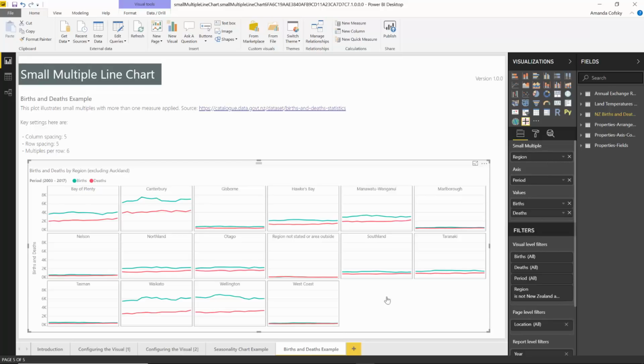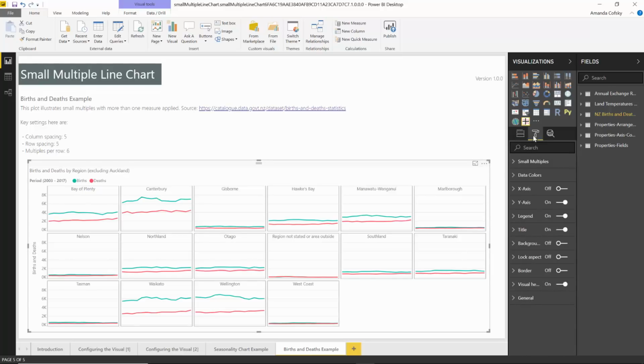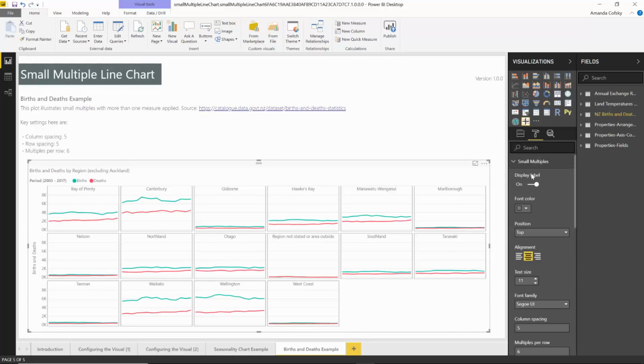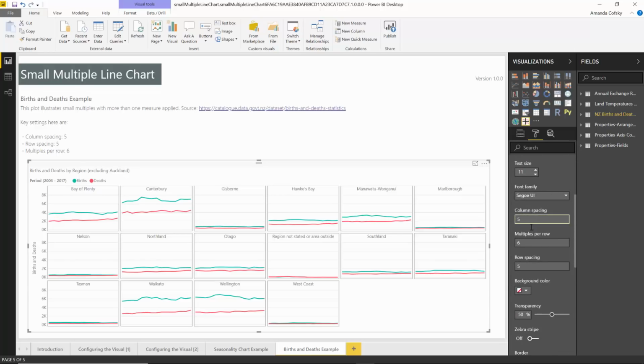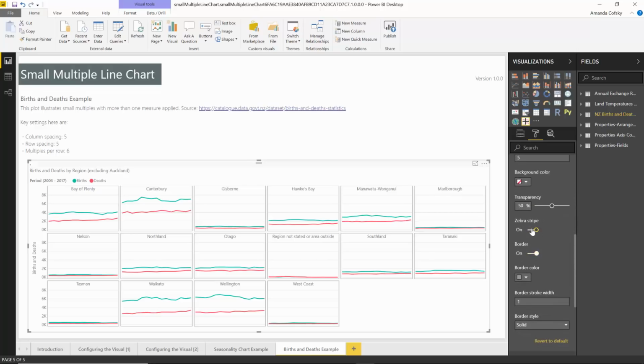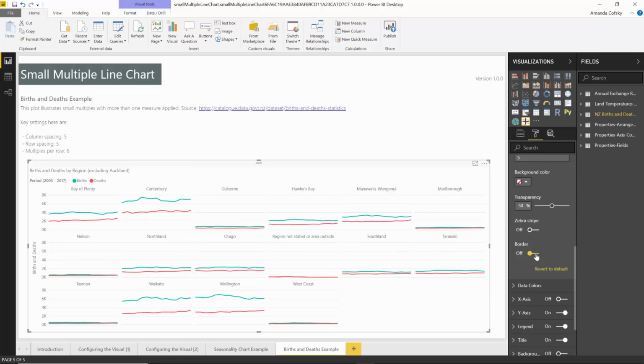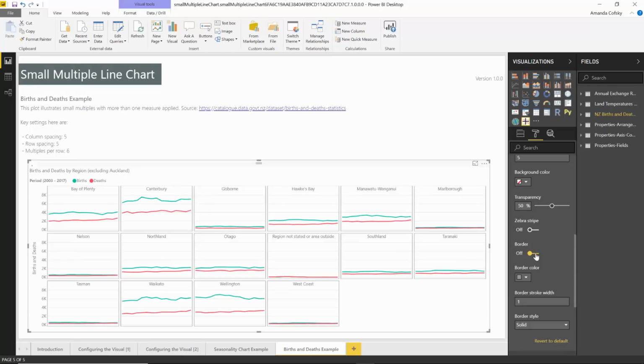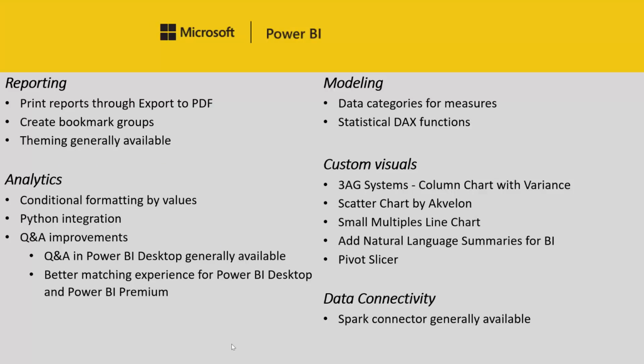Also, lots of formatting options are available for this chart as well. So under the small multiples card, you can pick things like how much column spacing you want, how many multiples per row, what the row spacing is. You can turn the striping on and off, and you can decide if there should be a border between the charts or not, and what the border style is.